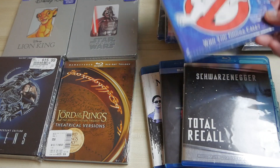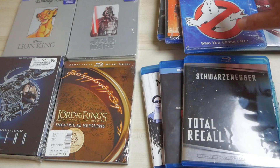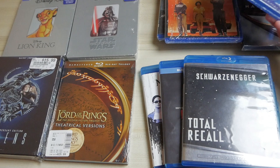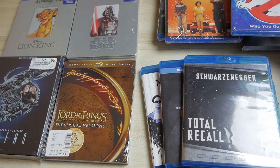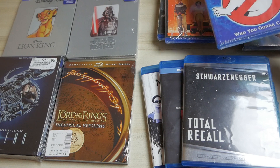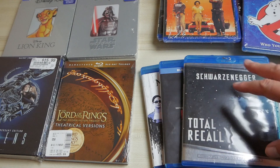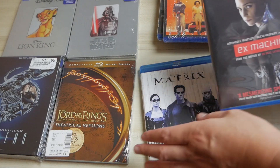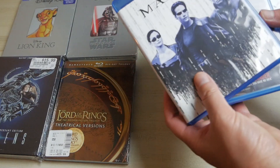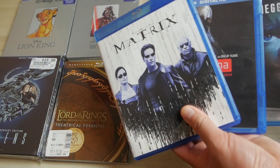As you get into this and start bargain hunting, you'll probably even find great deals on new ones around the same price. The used market is generally consistent in terms of price ranges and almost always going to be a better deal versus buying everything new. So if you are on a budget, I highly recommend looking towards the used market — you never know when you'll find great deals on quality Blu-rays and 4K Blu-rays.